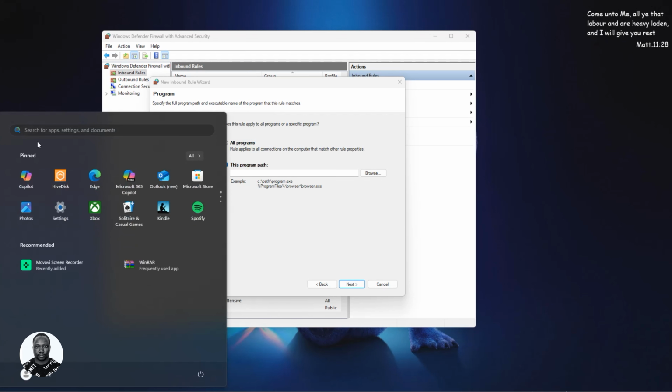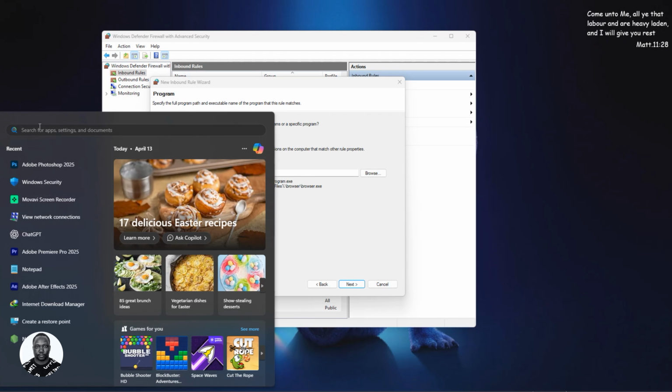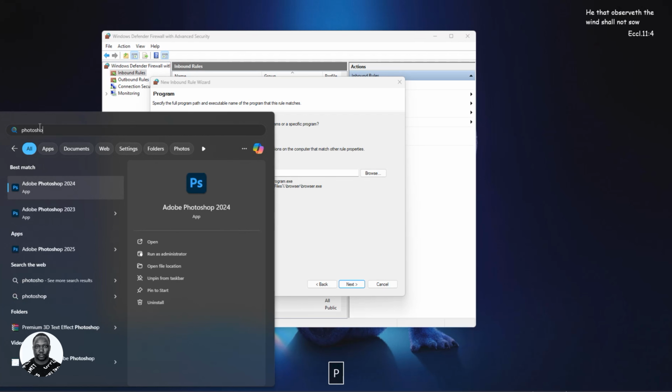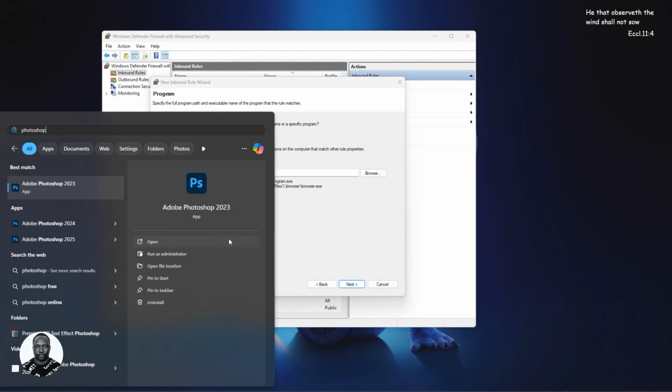Just search for it, Photoshop. I'm using version 2025 currently. Depending on the one you are using, click open file location.